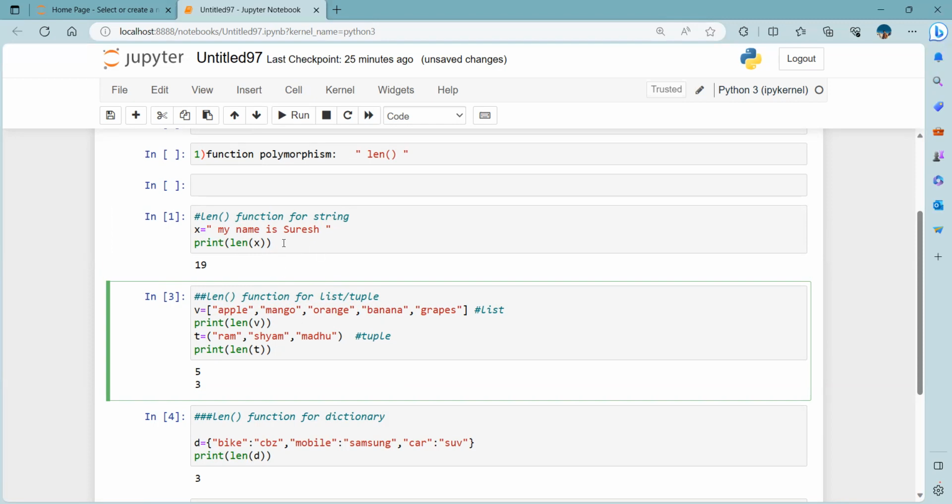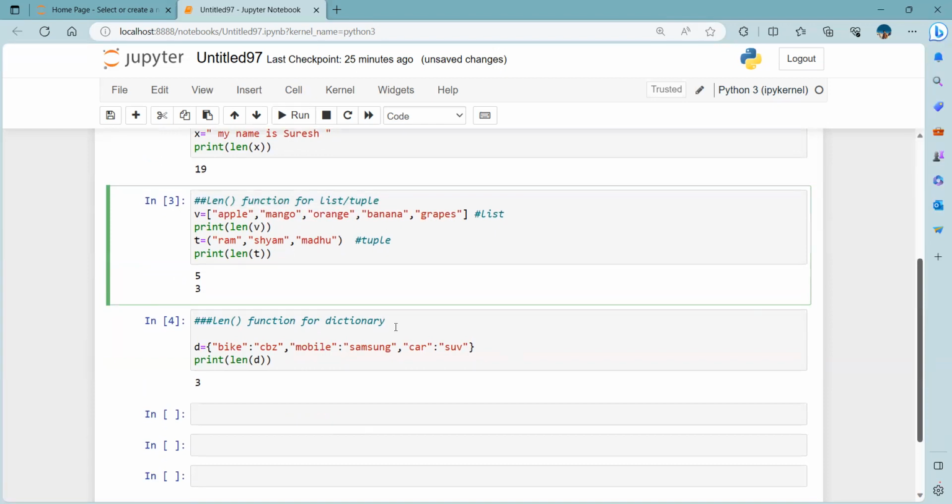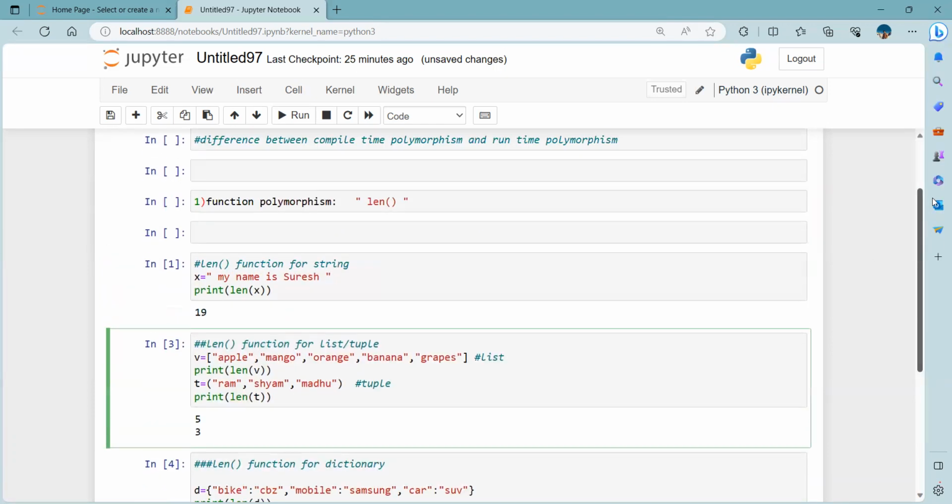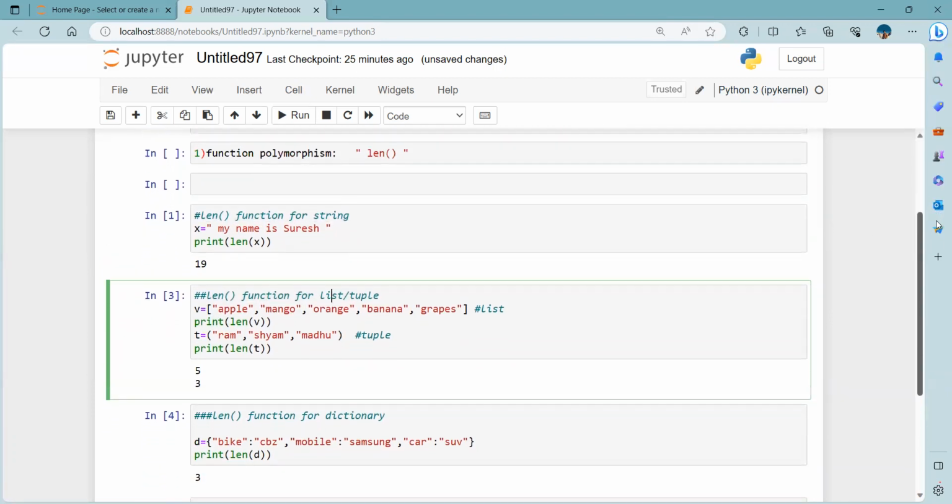For the list and tuple, it counts the item number, and for the dictionary, it counts the key number. This is the polymorphism of the len function, an example of function polymorphism. Everybody please note it down. We will move on to the next portion.